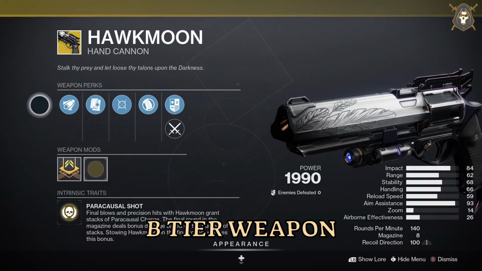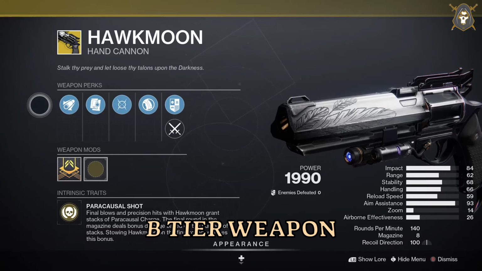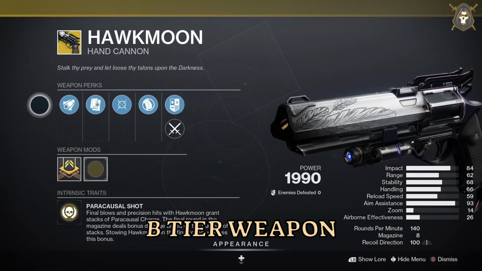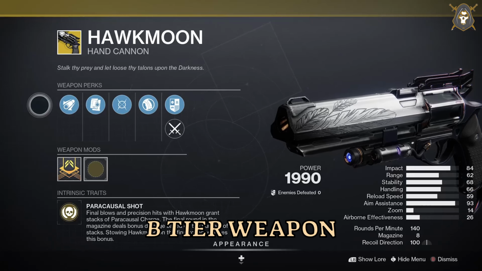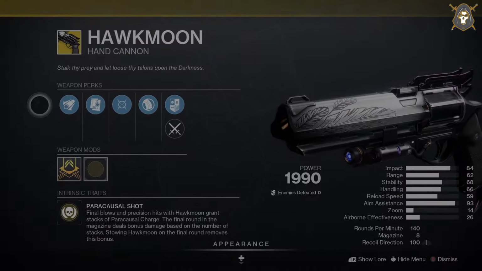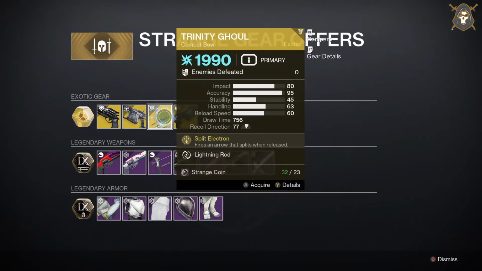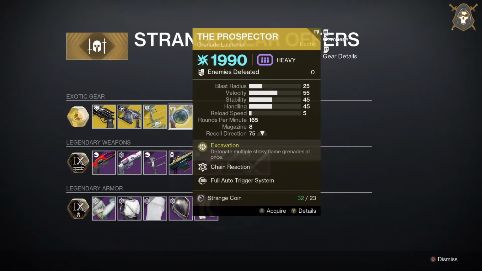And what you want on this weapon is hammer-forged rifling in the first column. And like I said, the alloy magazine always stays in that second column. And you want Eye of the Storm in your third column. And you want a smooth grip for the fourth column for the weapon. He's got the Arbalest Linear Fusion Rifle, Trinity Ghoul Combat Bow, Prospector Grenade Launcher.